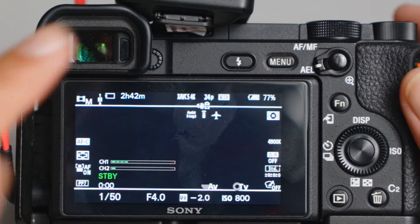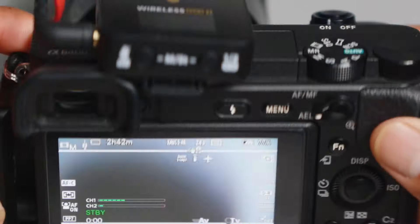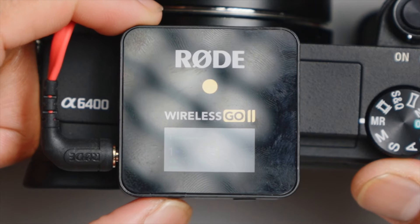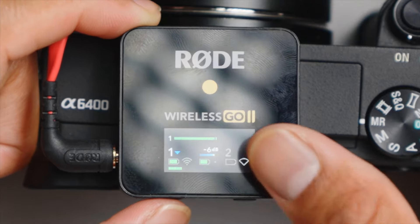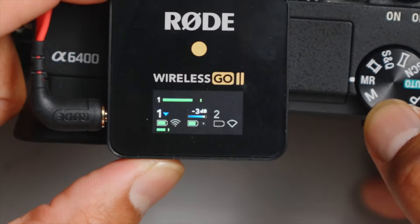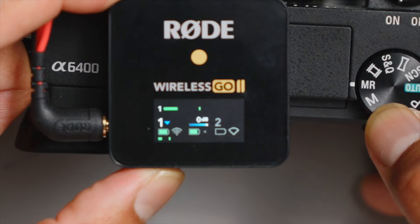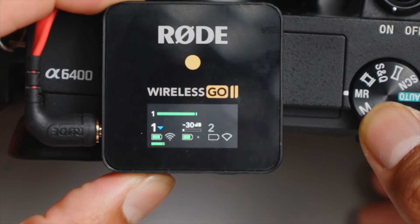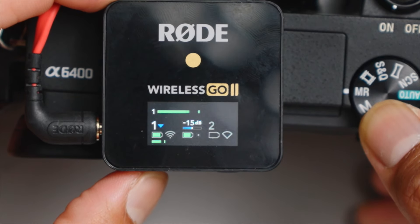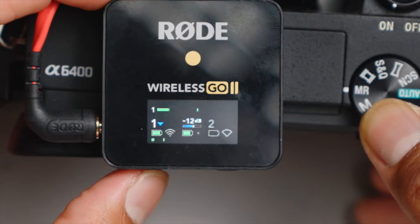After that, let's go back to our wireless receiver and set the levels to negative 12 dB with this one button right here. I'll click through the options — it shows negative 6 dB, negative 3, 0, negative 30, negative 27, negative 24, negative 21, negative 18, negative 15, and negative 12. This is the level that I keep it at for a normal speaking tone.